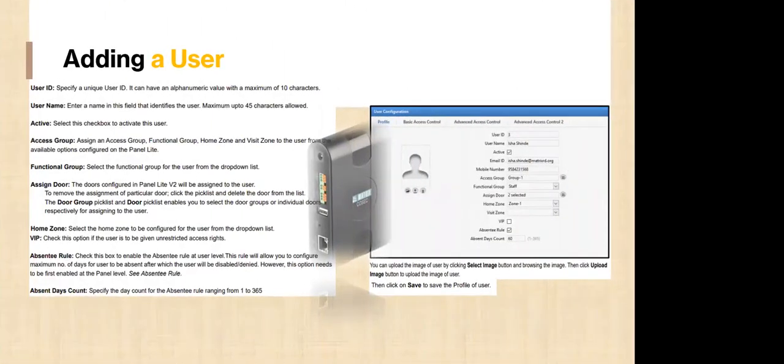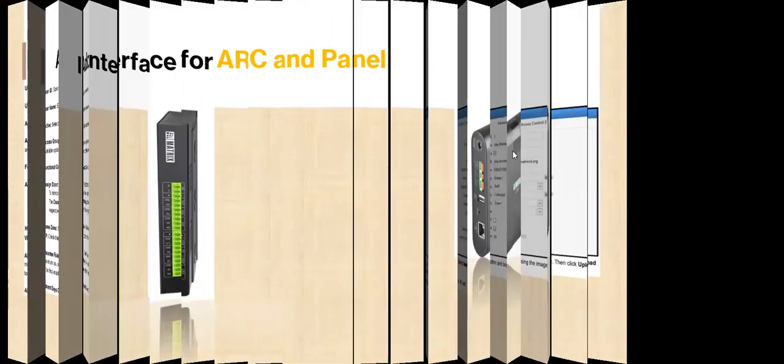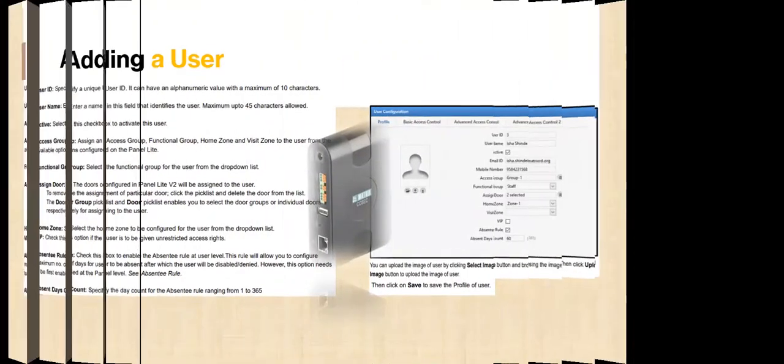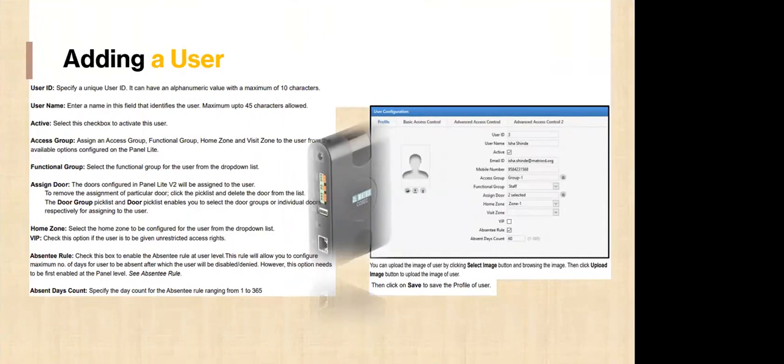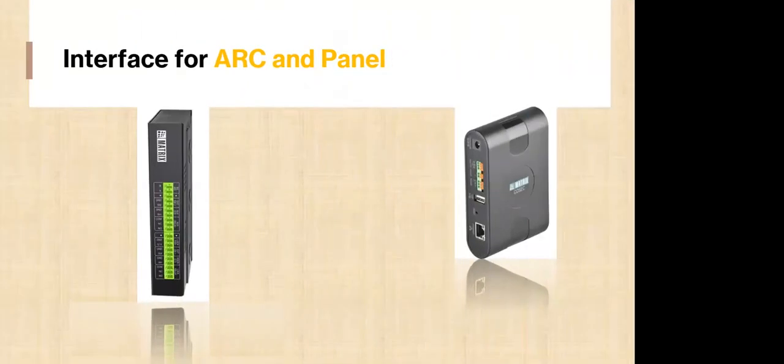So it's very simple to add a user. I'm going to show you guys here in just a moment. For adding the user, we need this information, which you can see: the user's ID, email address, mobile phone number, which is optional, and you assign them to a door. I'm going to show you how easy this is in just a moment.